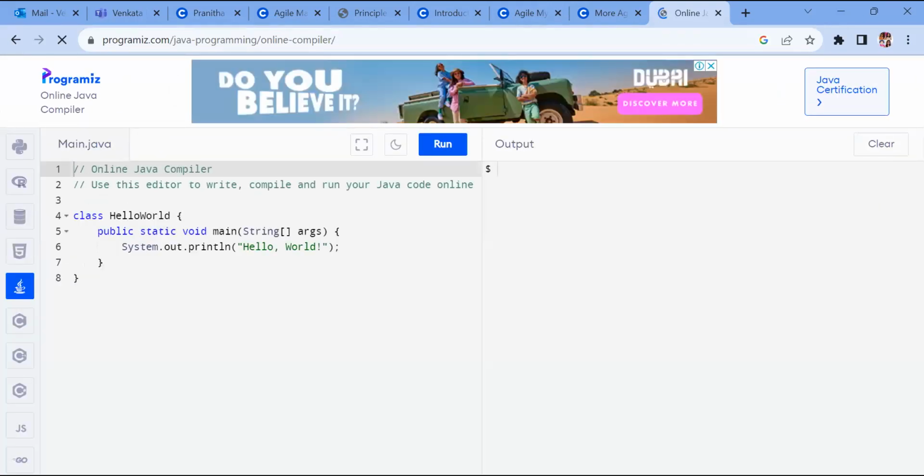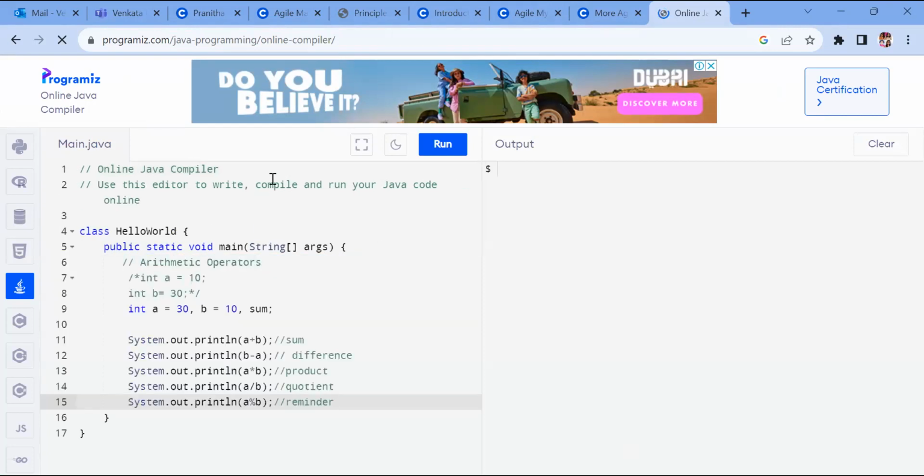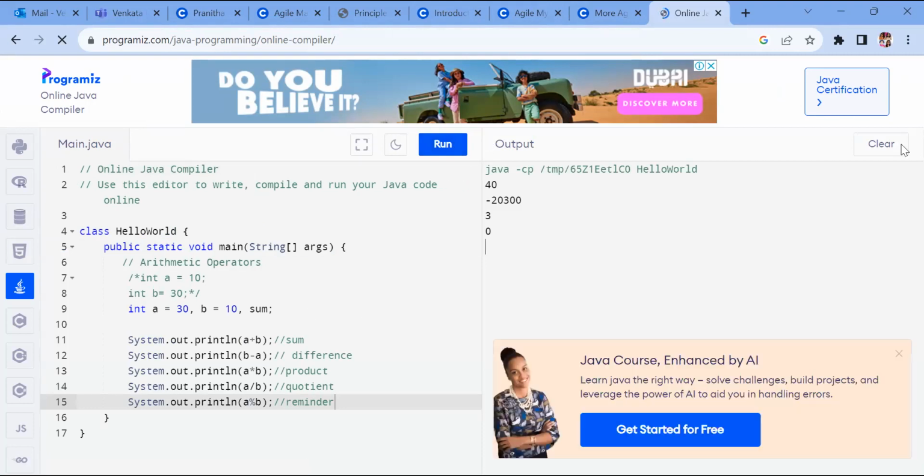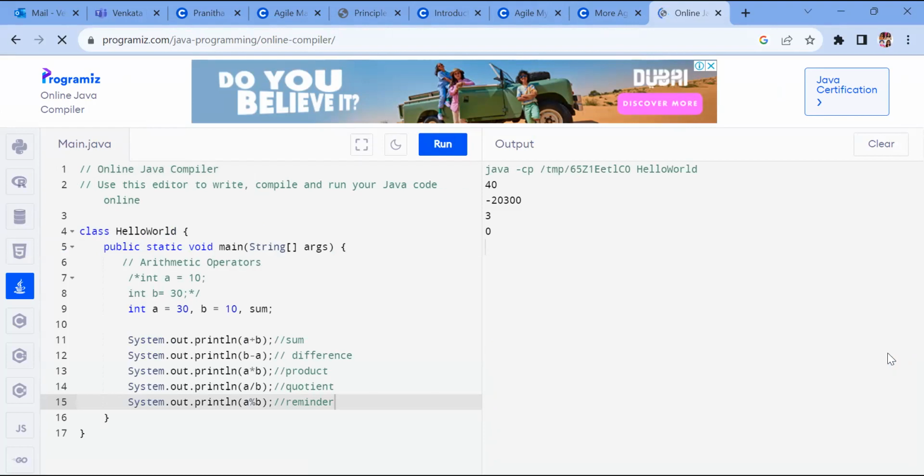Whatever program is there, you can just type here and then run. If your setup is not yet ready in your computers, for the initial few classes, you can try this console. Clear?